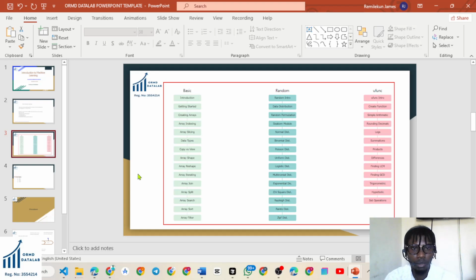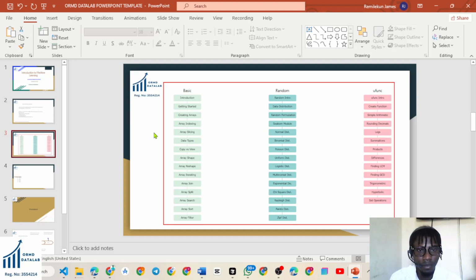We will be talking about the basics of NumPy, which will cover the introduction to NumPy. We'll be talking about how you can create arrays. We talk about indexing, how you can index an array, and array slicing.